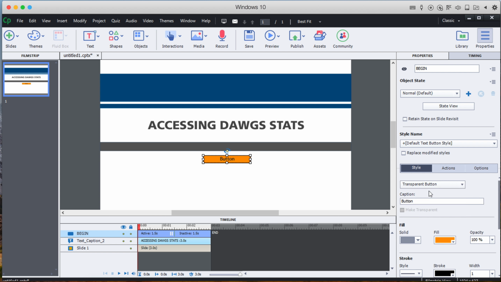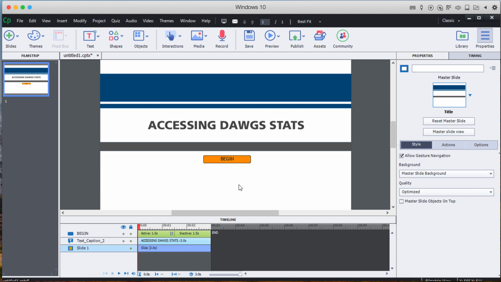Because the name is what I'm going to call to if I were to put any type of action on it. Here is the caption, is where I'm also going to put begin. You can see now it changes to begin right there. As we discussed, be mindful of your pause, okay? So if you're going to have any type of animation or other things that are happening, be mindful of the pause so things actually happen the way that you want.